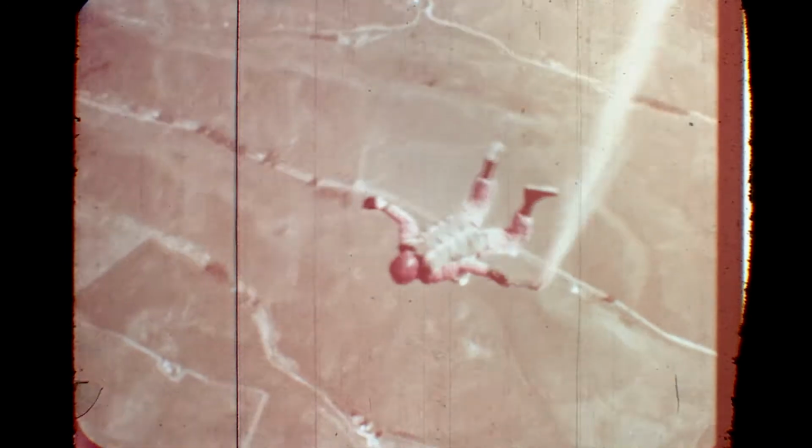Another baton pass demonstrates the subtle skills involved in controlling the body with slight movements of arms and legs, which act like the control surfaces of an airplane. These sport parachutists have mastered themselves and their new element.